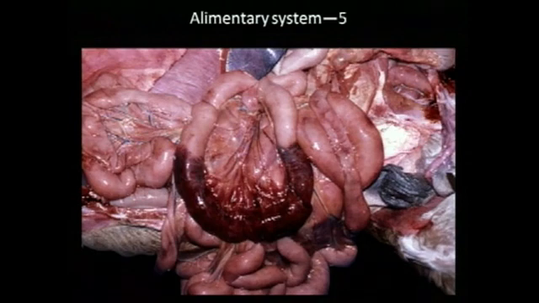Alimentary slide 5, we're in the intestinal tract now, and we see a very segmental lesion in just one loop of small intestine where there is hemorrhagic necrosis of that segment of the small intestine. So the morphologic diagnosis would be segmental hemorrhagic necrosis of the small intestine. And the cause, it's hard to say from what we're seeing what the cause is. You might think of entrapment, something that cut off the blood supply. It could be an infarct. You can see the mesenteric vessels coming down through the mesentery there. It could be simply entrapment.